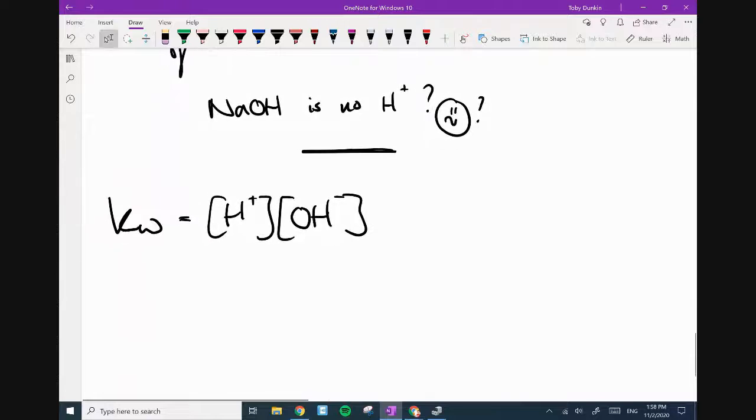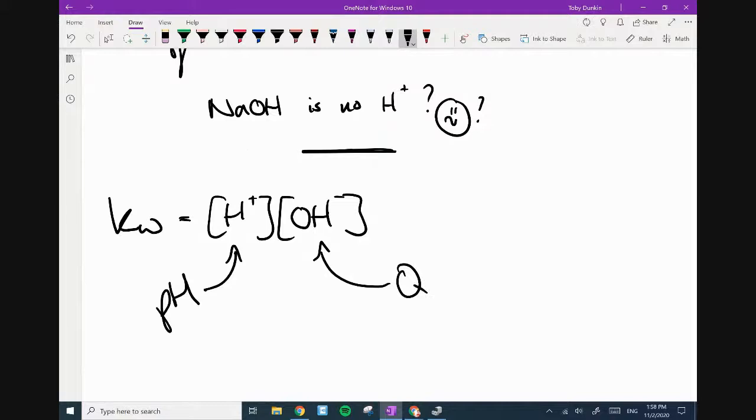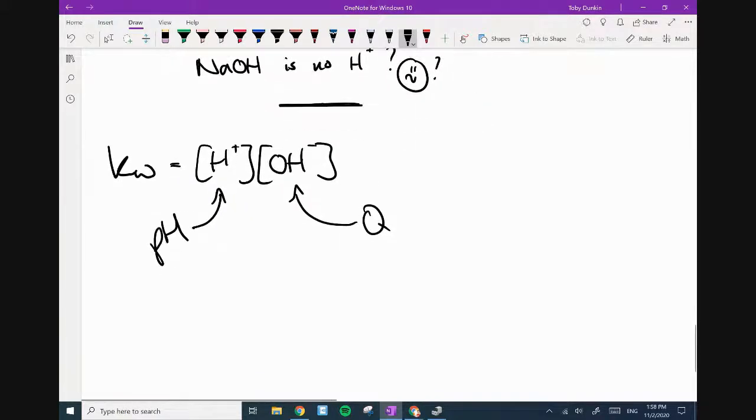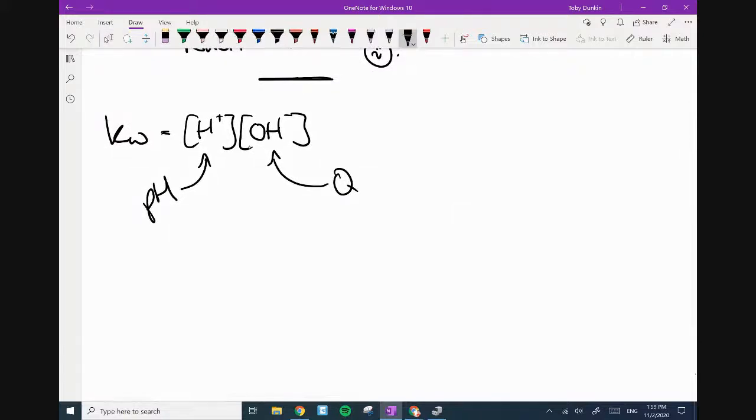And what we realize is in this expression, we have got both H+, which is needed for pH, and OH-, which we're going to get from the question, and we're going to get Kw as well. And of course, we all know what Kw is at room temperature anyway. On the chat, please, can you give me the Kw at room temperature, please? Right, now since we've got an equation that links these two together, all we have to do is apply it.